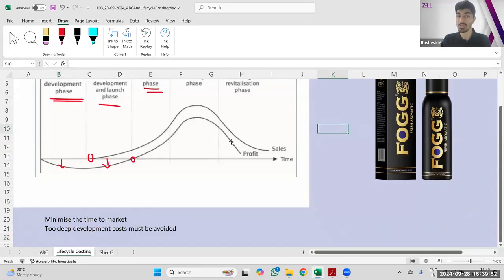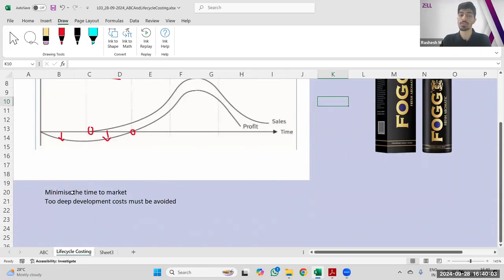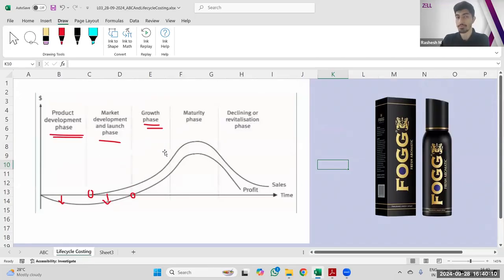But that is only possible the sooner they break even with their original products. That cycle only forms if you break even. But say you never break even. Of course, you can't simply invest in second and third products. So it's very important for companies to minimize the time to enter the market and ensure that this trough is not too deep.